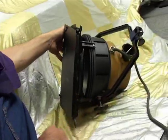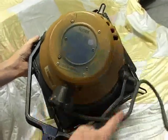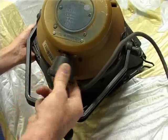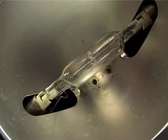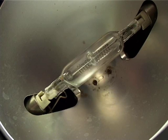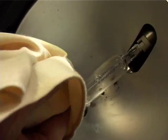This is a normal blonde, a 2 kilowatt blonde tungsten light with a flood and spot mechanism at the back. When you flood a light, you cause the parabolic reflector to move further away from the bubble, causing the reflected light beam to spread. Spotting the light moves the reflector closer to the bubble, giving a more concentrated shaft of light.